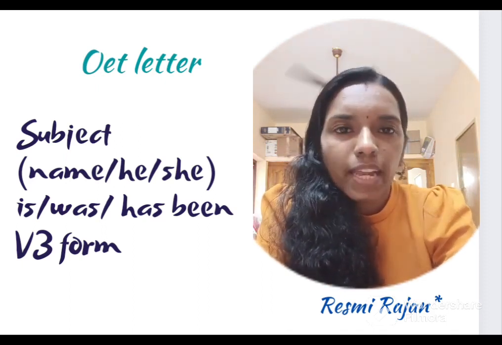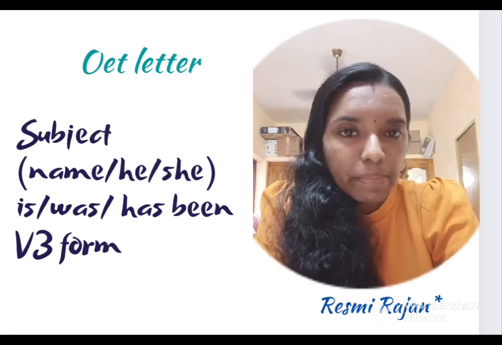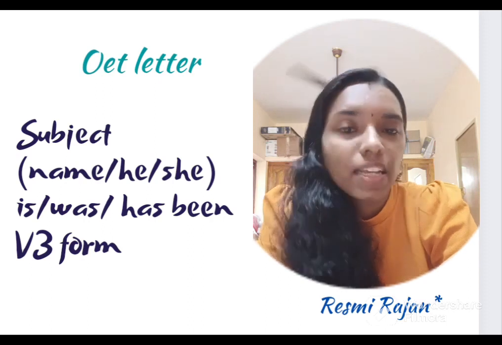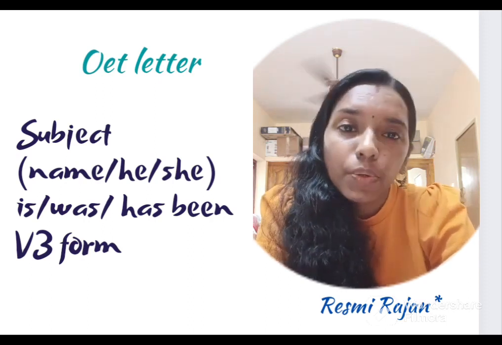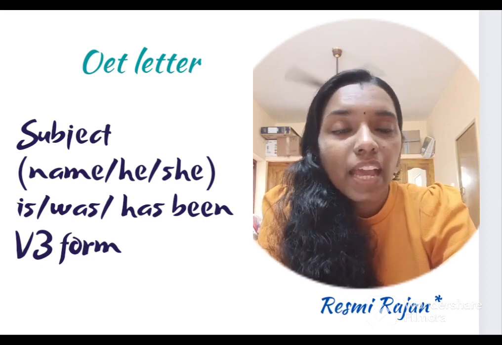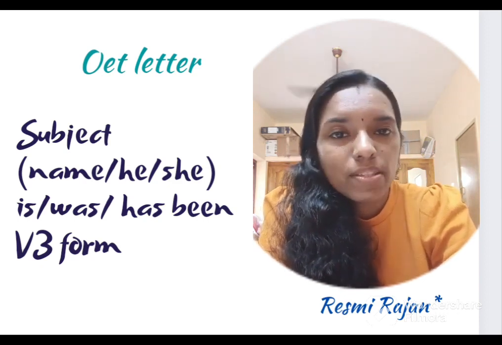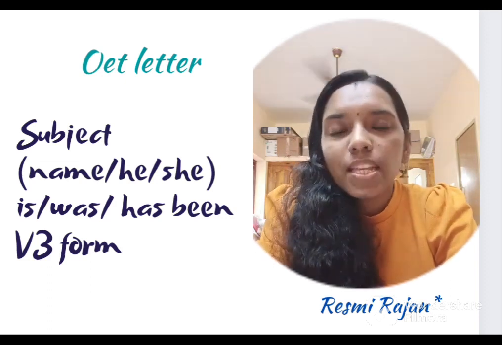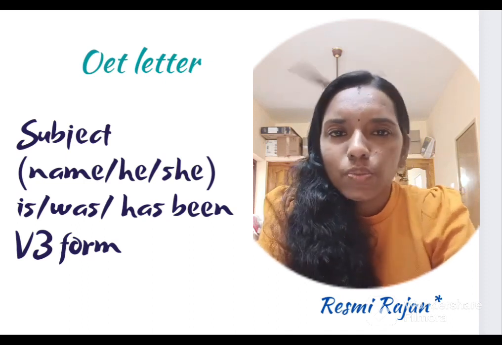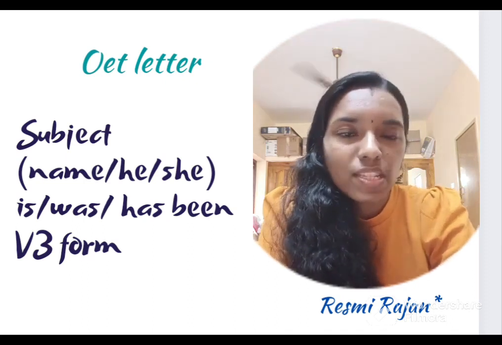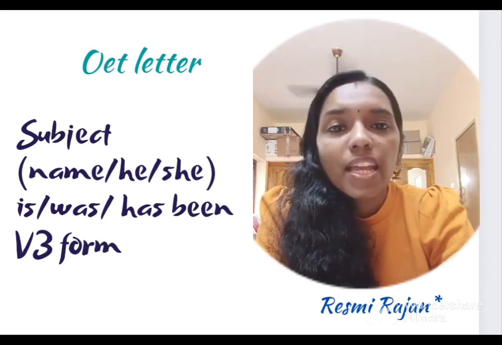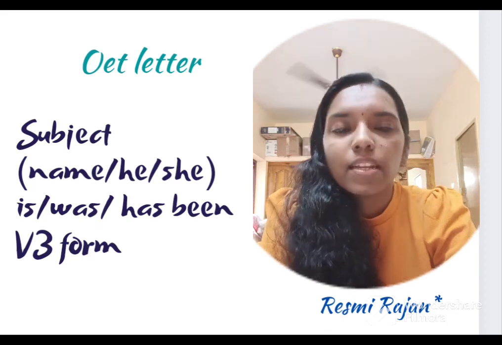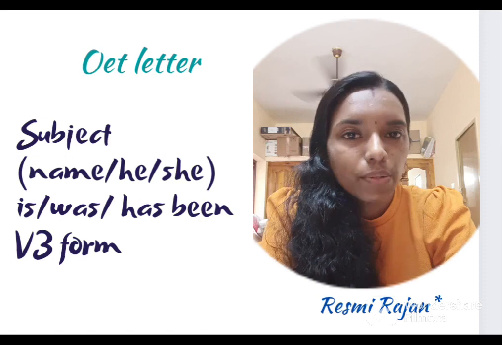And I will differentiate between active voice and passive voice here. For example, if something happened from the patient side, he verbalized, he stated, he has good progress, he made good progress, then he has the desire to stop alcoholism. These things are all from the patient, it is not by us. So for these things, no need to use this formula. This is active voice, from the patient side, it's happening. So you can simply write, he complained, or he has made good progress.